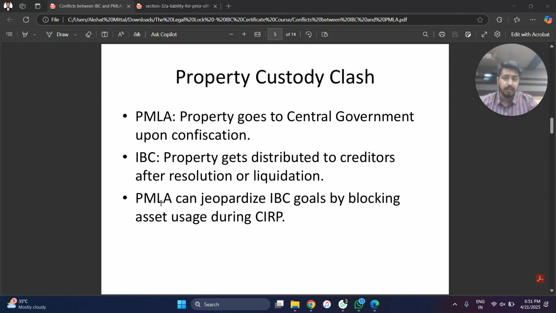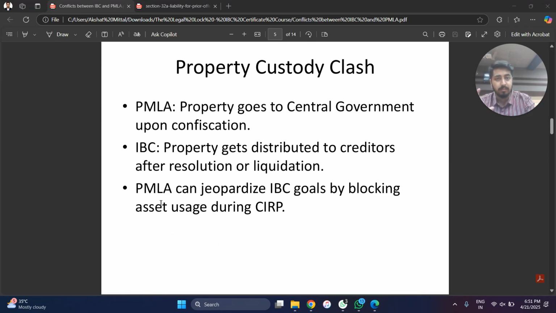Now, as we have already discussed, the main issue is property. We also need to understand what the ultimate goal is when the property is attached under the PMLA. Let's presume all the proceedings under PMLA are going with a very good flow, and there are no disputes at all. Where does this property go? Ultimately, it goes to the central government. It is confiscated by the Enforcement Directorate, and upon the approval of the adjudicating authority, the property vests in the central government, where the central government conducts further auctions. That is a totally separate thing. In simpler terms, the property goes to the treasury of the central government.